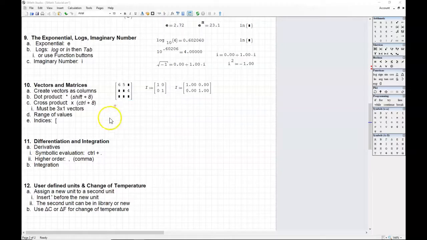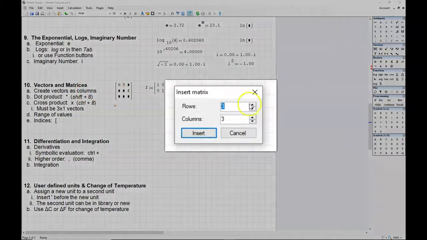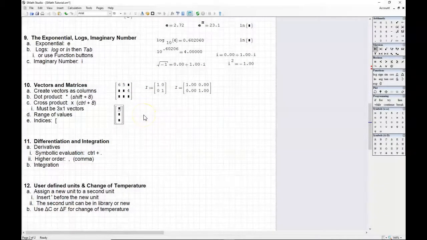So to create a vector, we need to create them as columns. So I can go ahead and create a matrix, but make a single column. And let's give this a value of 1. Use my arrow key to get -3, my arrow key to get 2. And what I want to do is make this my R vector, maybe a position vector. So I'm going to type R. And I'm going to set that to be equal to something, or assign it.